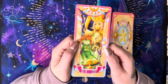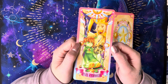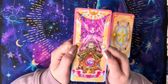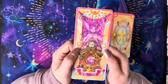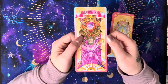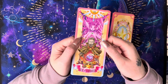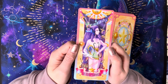So for the Five of Swords, we have Little and Rewind. So wishing you could go back and make changes. Feeling little and small, stepped on, which is the right energy for that card. The Six of Swords, Voice and Psychic. So following your inner voice, not listening maybe to external voices, or this could be listening to advice, and then if you flipped it reversed, it could be you need to listen to your inner voice and follow your own intuition more and stop listening to so much gossip around you. So there's a couple of ways you could interpret that. Seven of Swords, Song and Melody.